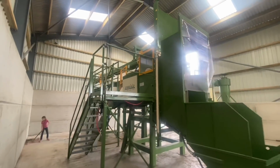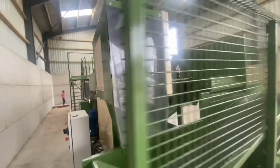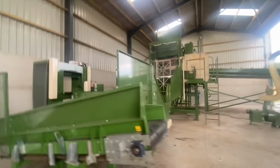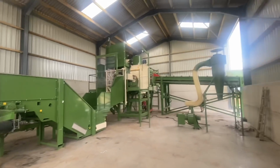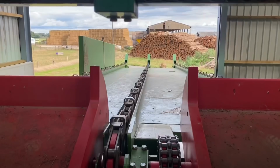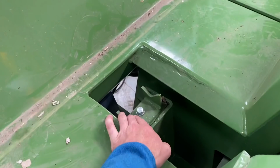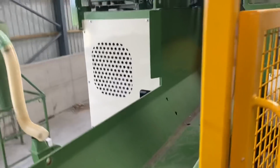This is a serious log splitter. How many tons an hour do you say it'll do? We reckon between 65 and 85 tons of logs a day, depending how good game it is. It's massive. 30 tons of firewood goes on that conveyor belt, drops into this, and that cushions the blow. It gently lowers it down so it's not rattling on here all the time. Then it goes through there, and then there's a big saw.